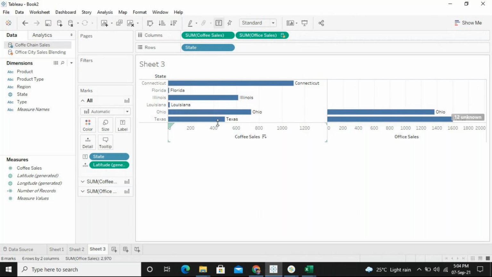Is that clear, what I'm trying to explain? Please confirm whether you have received this type of chart or not. You all have received this type of chart, but if I ask, you will not respond. Send me whatever you have done. Once you create this, that is nothing but relationships and data blending: how I'm defining the relationship between 2 different data sources. Send me the photo of what you have done.